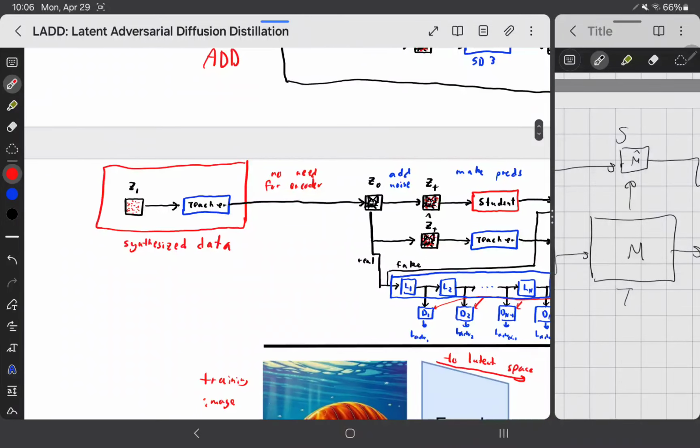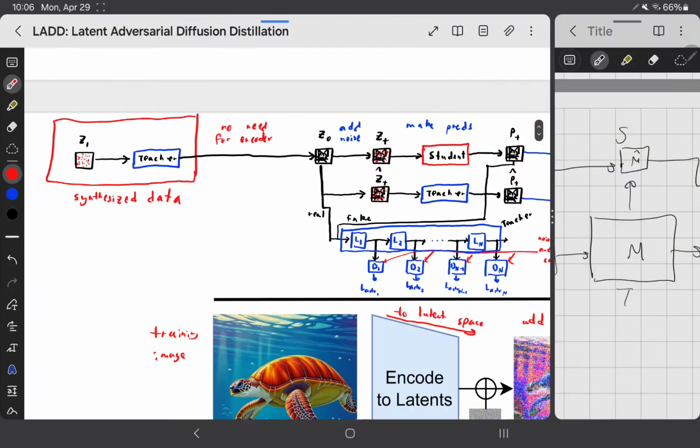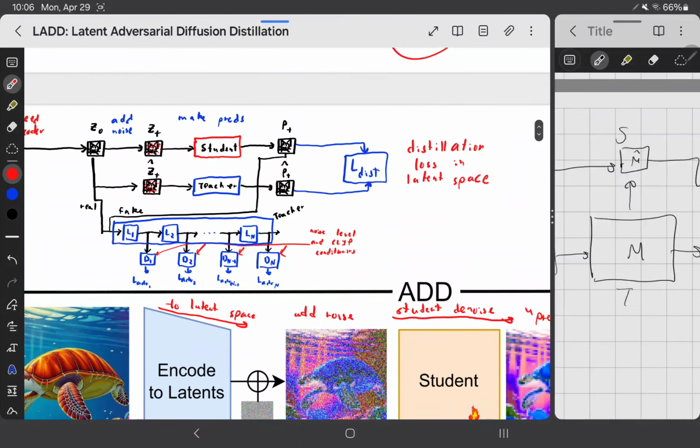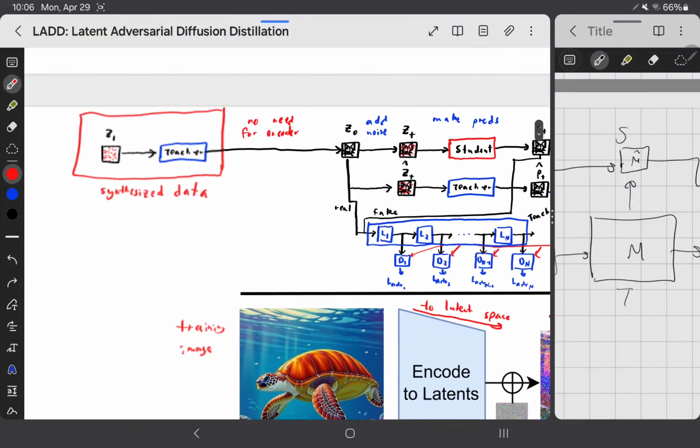The second thing they change is they only use synthesized data, and that's because humans suck at captioning data. So we only use synthesized data. And the third thing is the teacher is also going to be the discriminator down here. Synthesized data has just been shown in general to be better than human data for training models, which is interesting. So that's something that keeps on popping up.